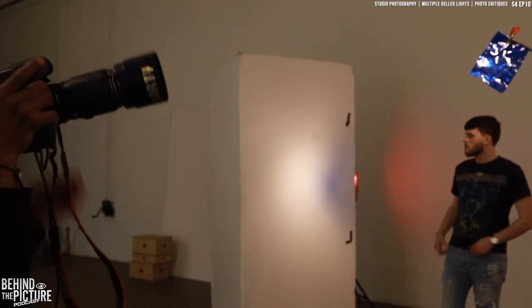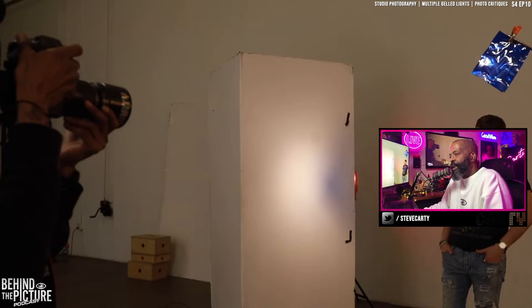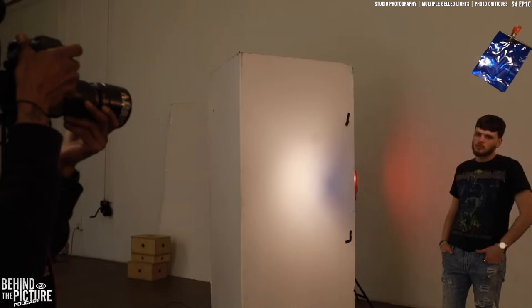Hands in the front pockets, look towards me. I want you guys to also notice, I control everything, every pose, every way that he is. Do you notice there's no point where I let him do what he wants to do? When you're photographing in the studio, you have to direct, and I direct like nobody's business.